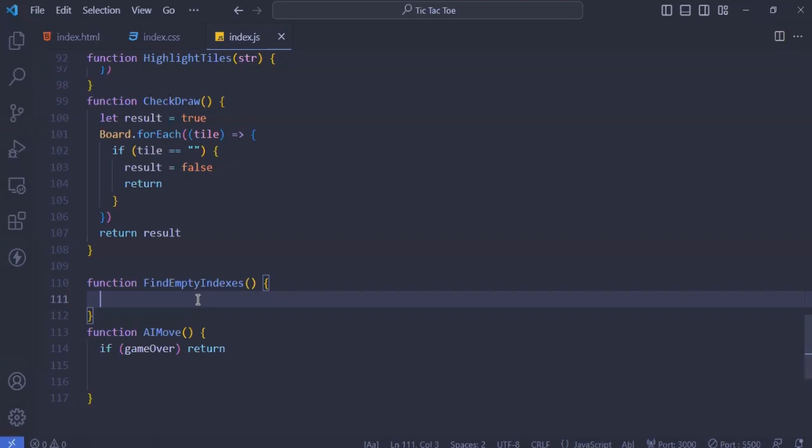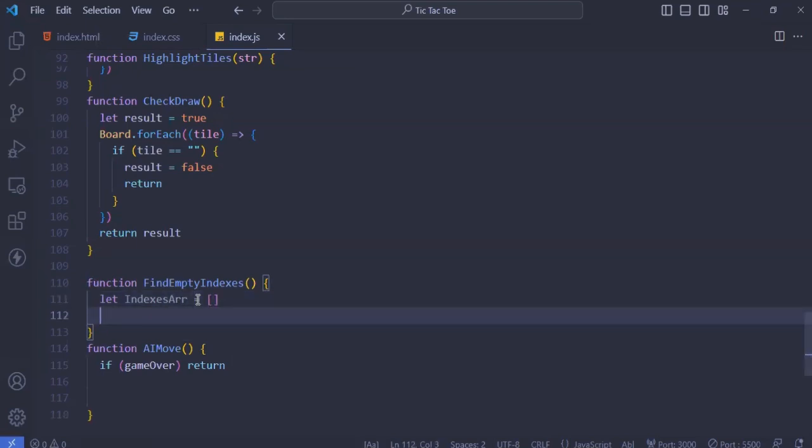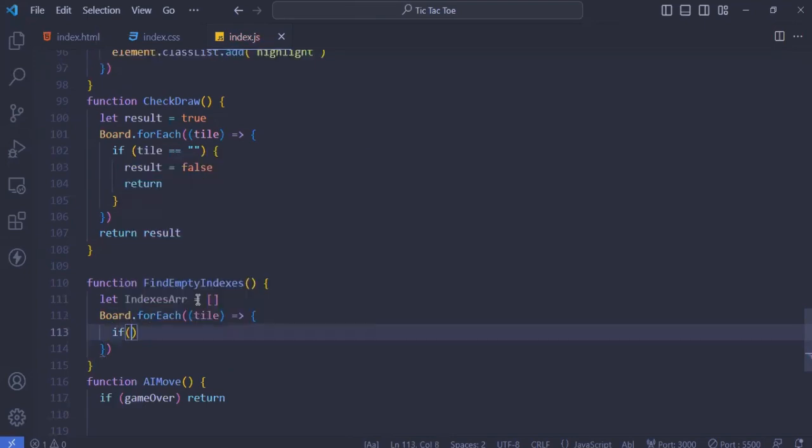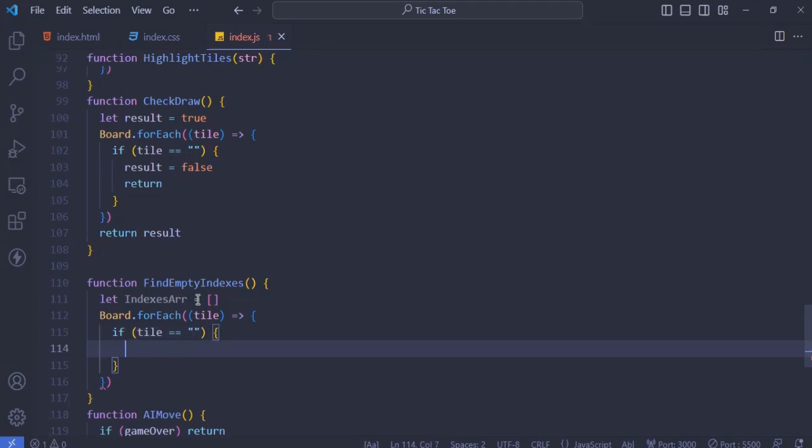So we're going to have an array of indexes, and we're going to loop over the board. So we'll add board dot forEach tile. If tile is equals to empty, we want to add the index of it.